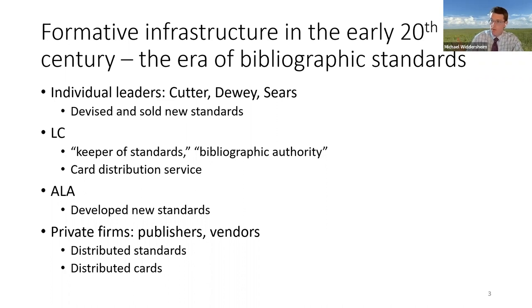In addition to these national agencies and professional organizations like ALA, publishers and other independent card manufacturers were also distributing their own catalog cards to subscribing libraries. With all of these services, libraries had fewer catalog cards to create themselves for any new item they acquired. During the Standards Era, the four main categories of players on the national stage were: individual library leaders like Cutter, Dewey, and Sears who published their own standards; LC, which became the authority of authorities and the national gold standard keeper of authorized lists; ALA, the professional organization which produced its own bibliographic standards; and private companies like publishers and vendors who distributed standards and their own catalog cards.